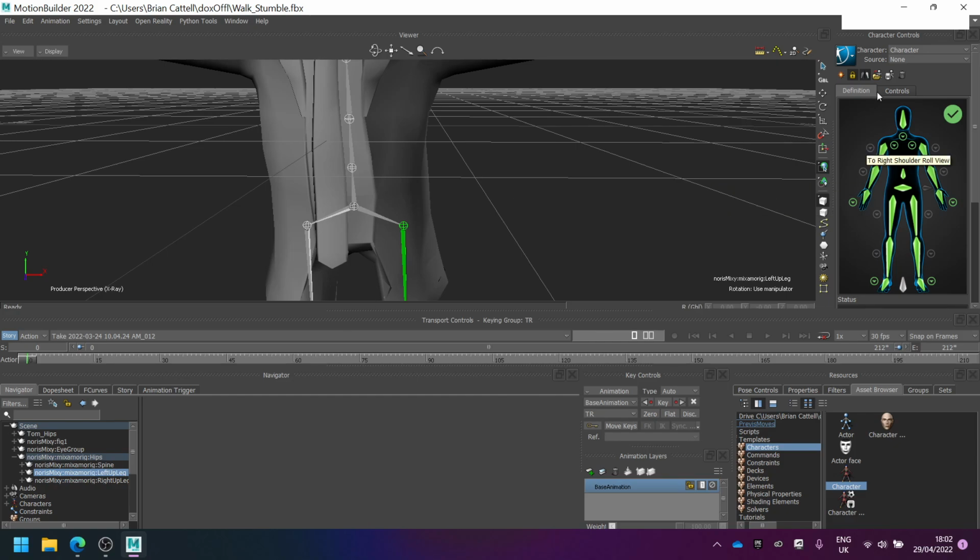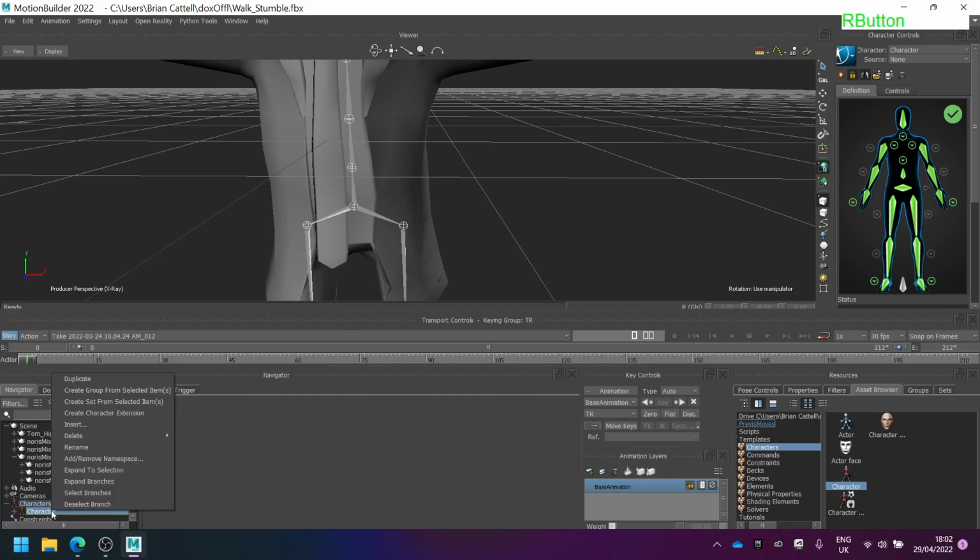Now when you characterize, your character gets called character, which isn't very helpful. So you go over to the navigator, find the characters in your scene, which is one called character, and then you specify a name for it. So you right click, rename. This process will become quite relevant very soon, don't worry. So I'm going to call it Norris Mix. There we go. Just say that it's from Mixamo.